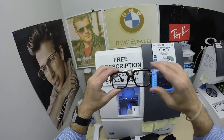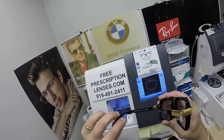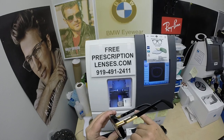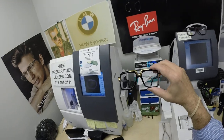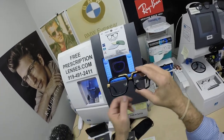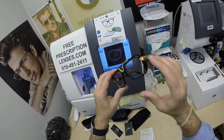The glasses — the classic, the soon-to-be classic. All Kazal Legends are made in Germany. These are gold plated. This comes in one size: the 56-18-140 temple length. This is what they look like clear. They do have the Photo Fusion extra gray lenses with the gold flash mirror. It looks like it has a gold anti-glare coating — that's a slight residual reflex of the mirror while you're indoors at certain angles and certain lighting. It looks the same on the back of the lens.